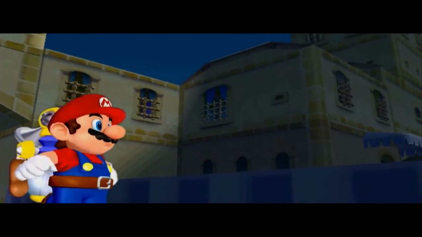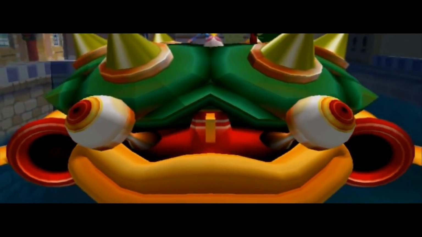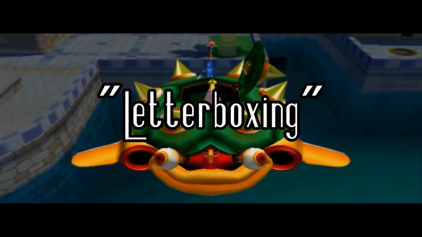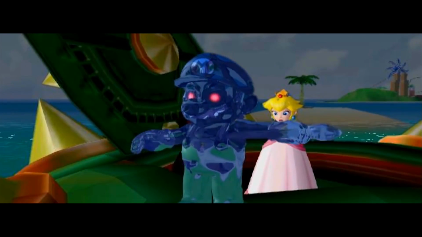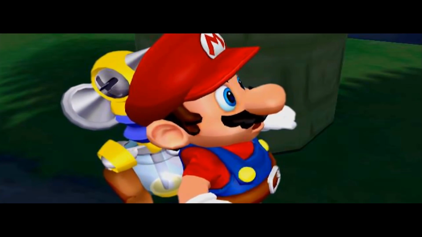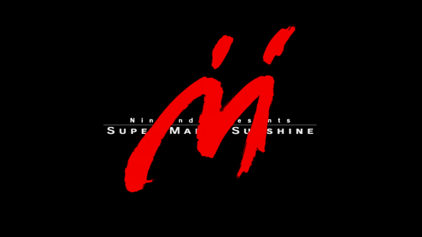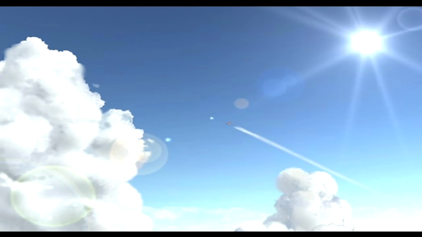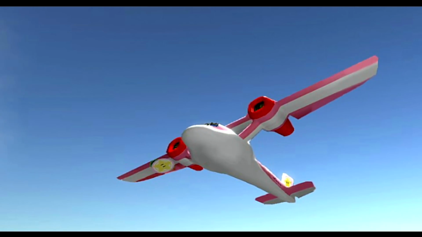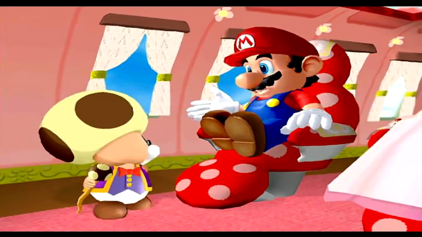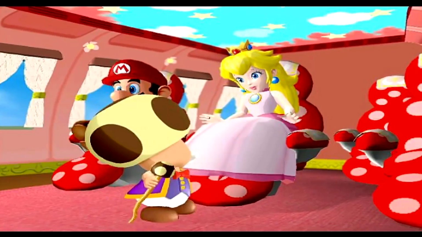So, what does Sunshine bring to the table? Well, for a start, letterboxing, the act of adding black bars to the top and bottom of the screen for a more horizontal and all-showing aspect ratio. We also get a fancy cartoony transition with the M symbol filling the screen to reveal the next scene. The plane scene gives us a 3-part establishing sequence with a distant plane in the sky, followed by a close-up on the plane, followed by being in the plane to show the location of characters isn't just some studio somewhere.